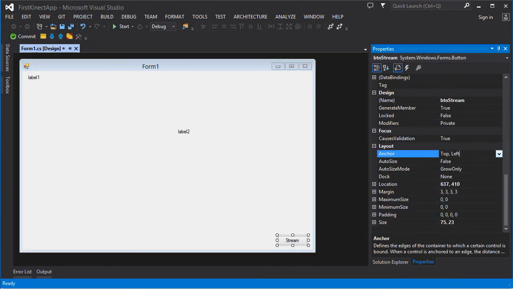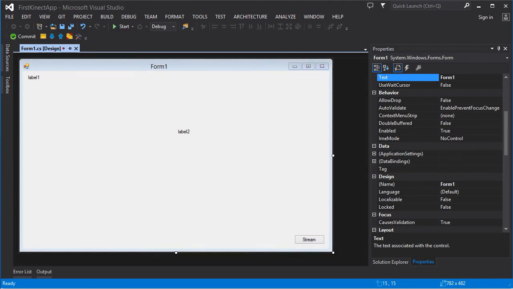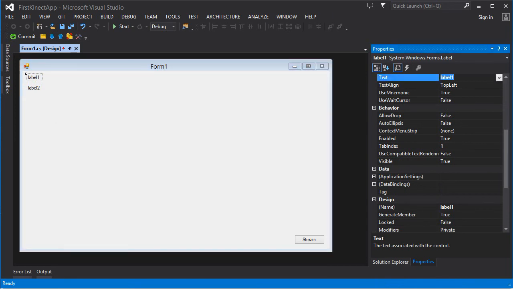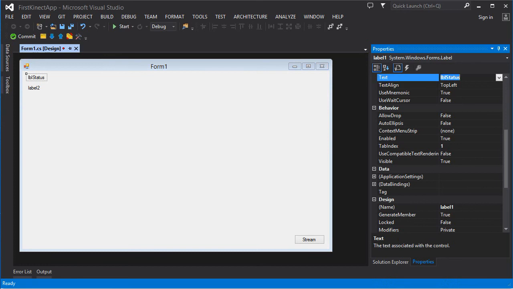But before I do that, I would like to add an anchor over here, so my button will be anchored all the time whenever I expand this thing. And I will push this label. The first label is going to be LBL status, and this is the string, sorry about that. Actually going to be status. Anyway, I'm not going to chain that guy. I'll just put status, colon, enter, and this is going to be the connection ID.